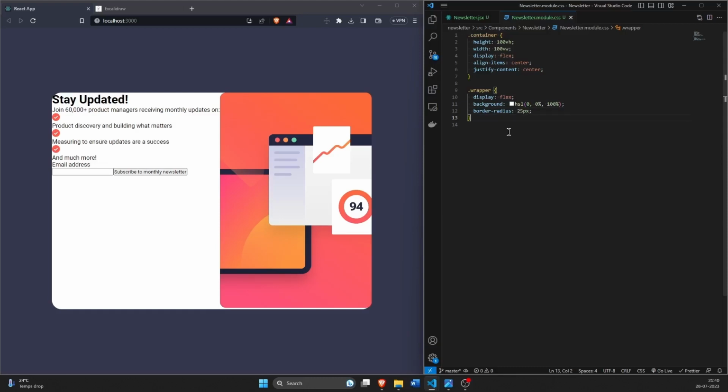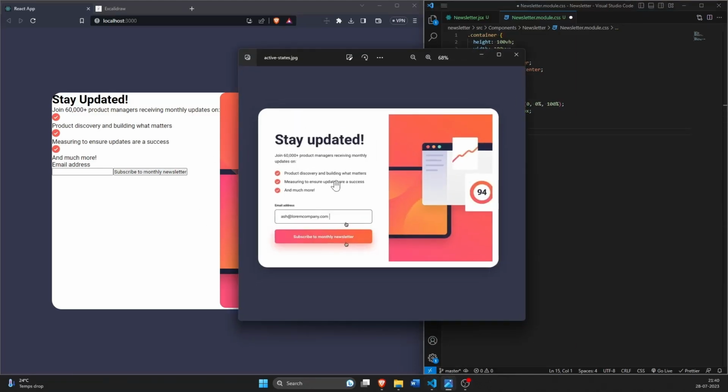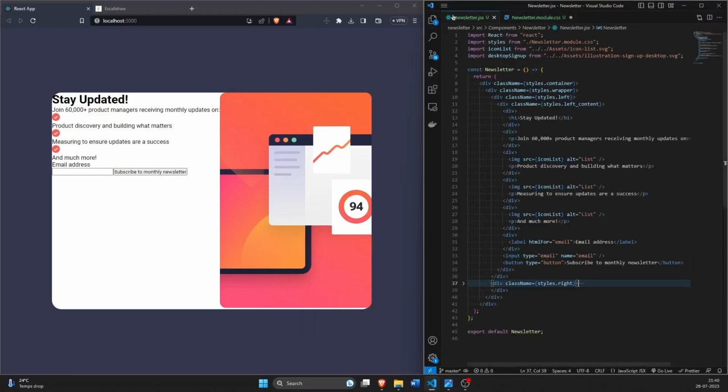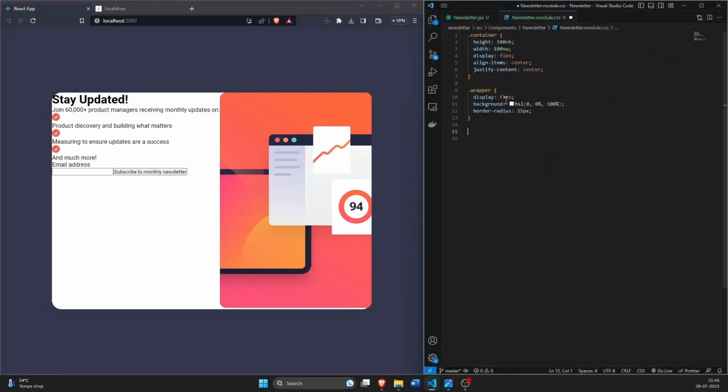Okay, next thing that we can see in the image is that the entire content on the left hand side is centered, but our content is right now towards the upper side of the division. So what we can do is we need to center the entire component in this div. So let's do it, and for this purpose we'll be using this particular class left content. So I'll just copy it and paste it over here.